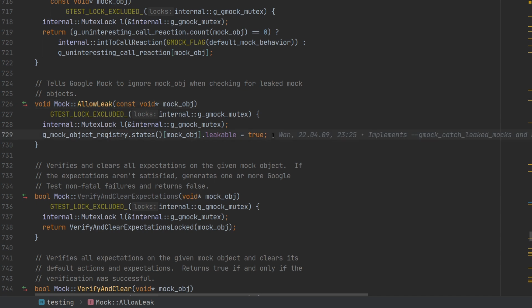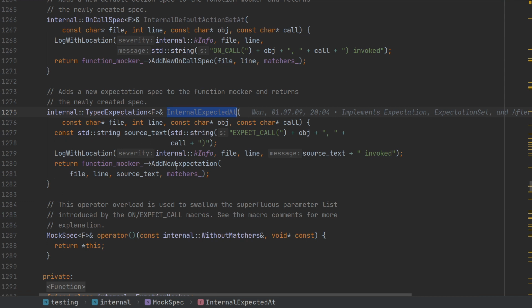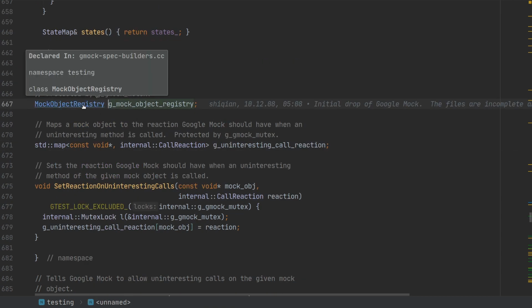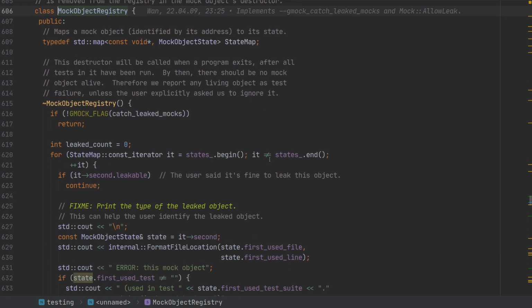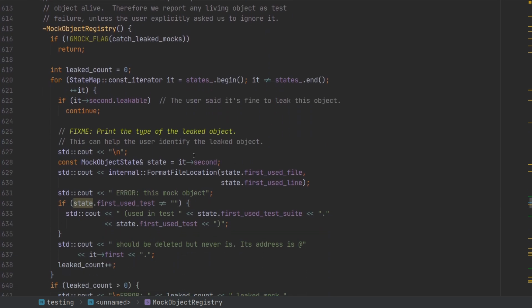Makes sense. And now let's go back to the class with that map. When this destructor is called, GMock checks if there's anything still in the map. If so, it gives us the nice warning message, except if the mock is leakable. Then it doesn't do anything.